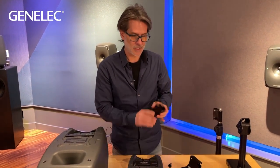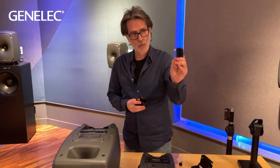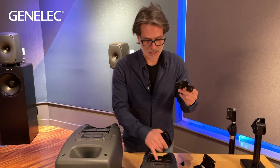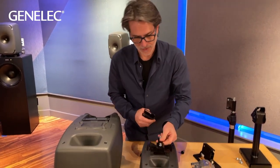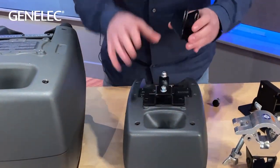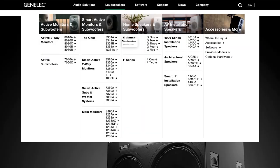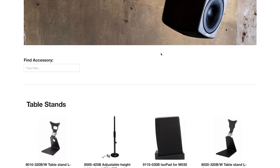If you're using a smaller speaker, you may need a different T-plate. This is the 8454, which leaves access for the network connections on the back of the 8330 or 8331 — it provides more space and then you attach the mount. We also have a smaller mounting option, the 8422. All of this can be seen on our website under the accessories section, with pictures, blow-up views, and descriptions.